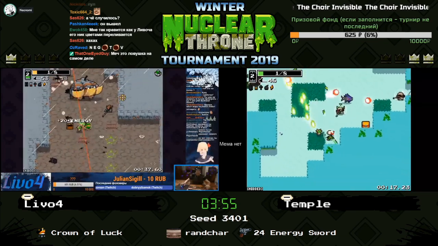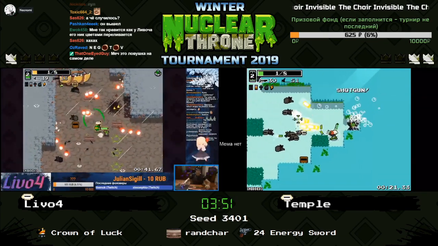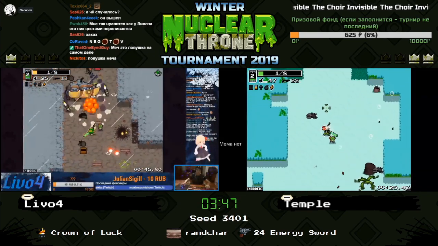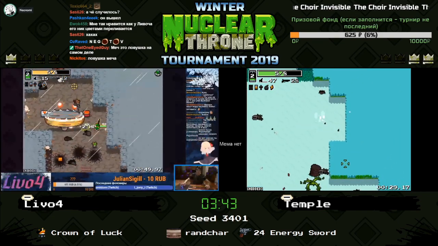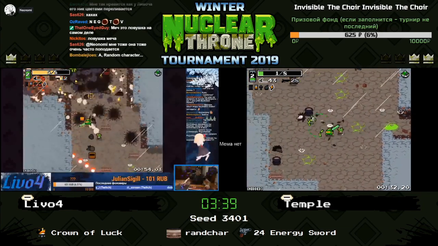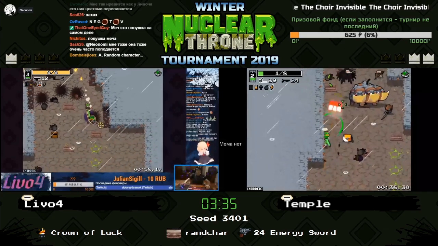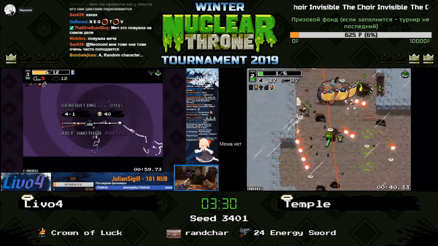There we go, that's nice. Luck and strong spirit is one combination that you always want to find. So, strong spirit in the very first level, that's nice. Oh, both of the players go for the strong spirit for very obvious reasons. Livo4, however, already lost his spirit, but regains it back from the big chest. The big health chest. Rhino skin.